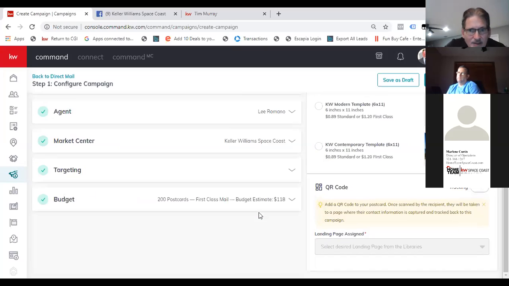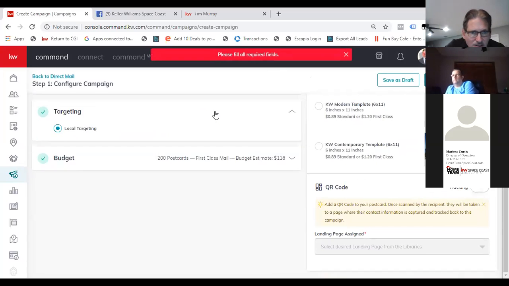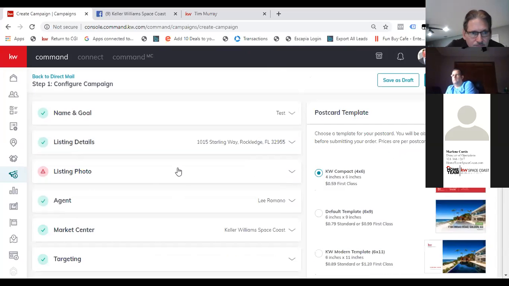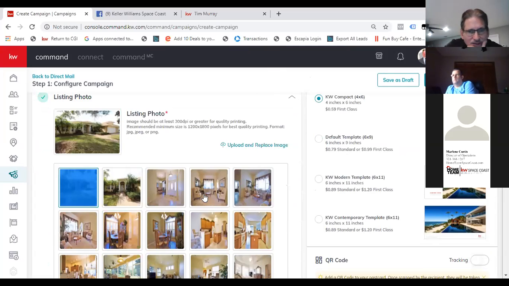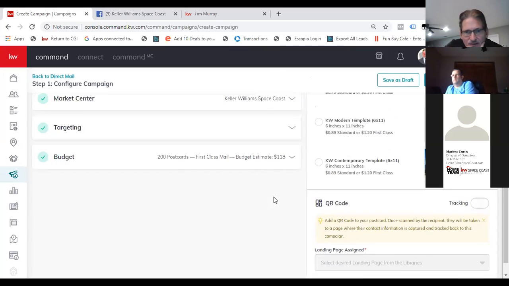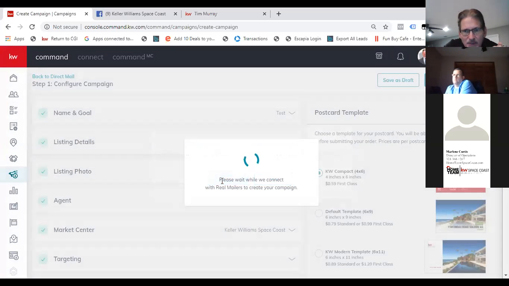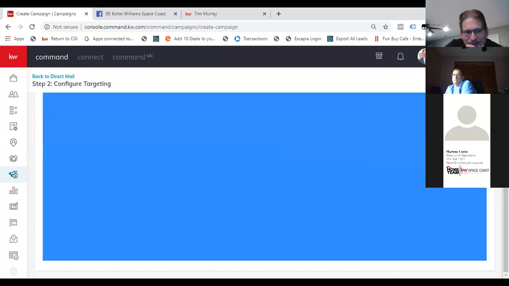There we go. So anyway, now that I got all this, you can go configure targeting, which I thought I already did. It doesn't like something local. I don't know. It's missing a listing photo if you look up. Oh, my bad. It should have drawn. Oh, it wants me to choose which one I want. That's why. Thank you. But you can see I've never used this. So here's the campaign. Hopefully it doesn't actually start it. It's a little pricey, but it is quick and easy.